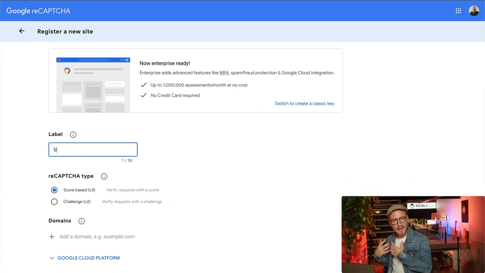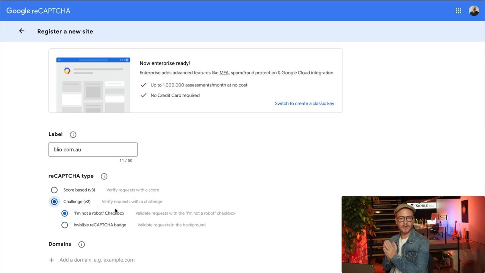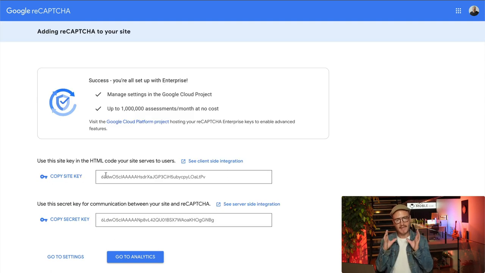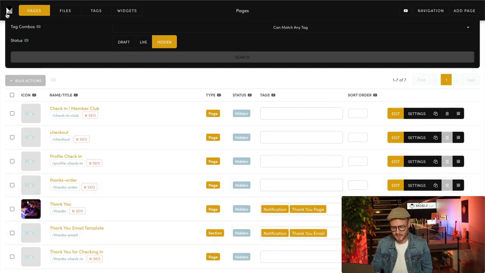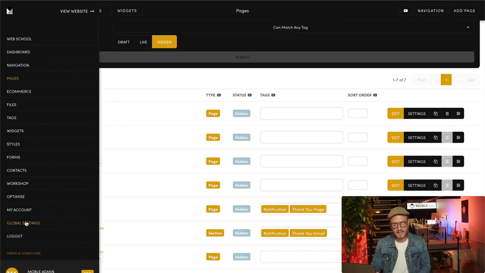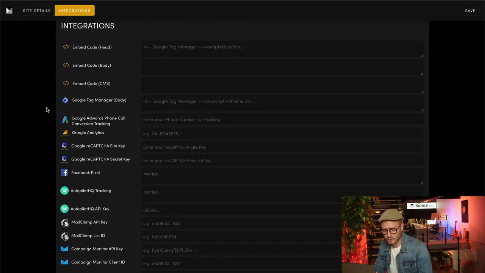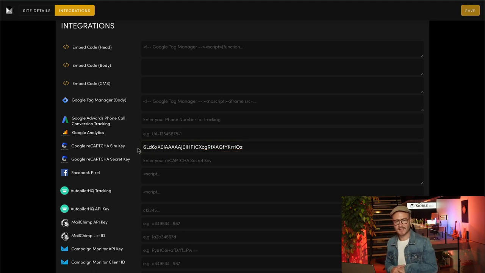And then finally, your Google reCAPTCHA. You want to put Google reCAPTCHA on your forms, a no robots checkbox, so that you don't get lots of spam. That is very important. To do that, you go back over into the integrations area, global settings, go to integrations, and then you want to add in your Google reCAPTCHA site key and your Google reCAPTCHA secret key.